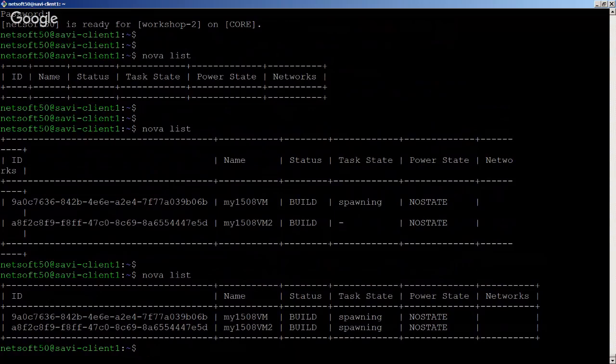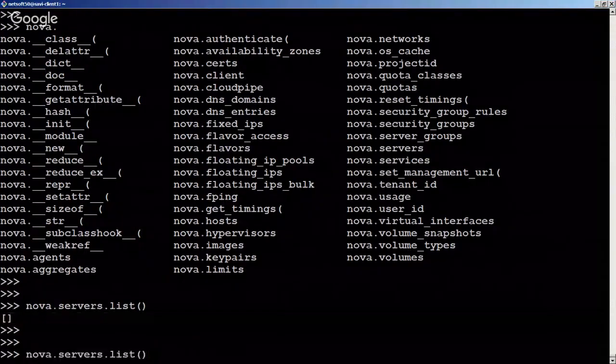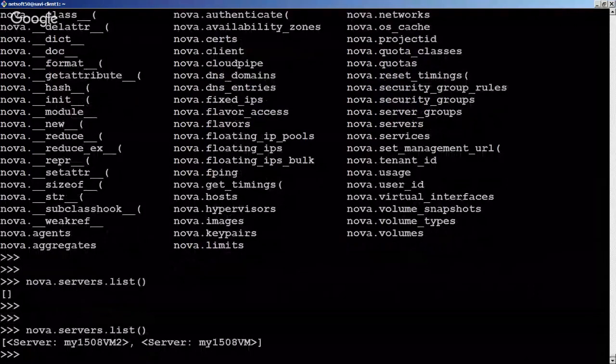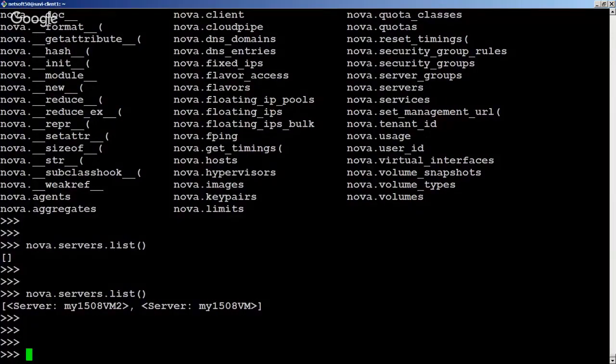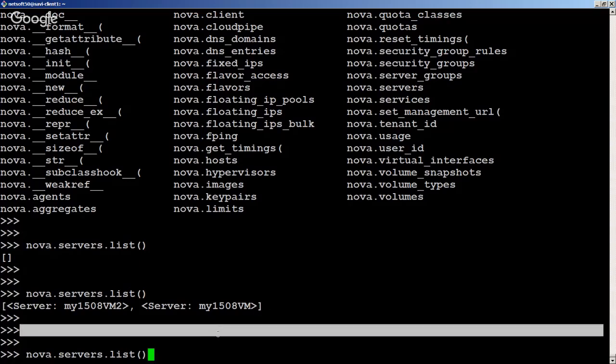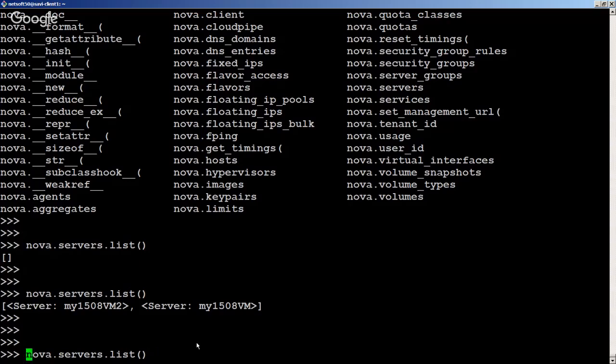So we can see the same thing here if I go back to the Python shell. If I go to nova.servers.list again, I now see two server objects being created. So this allows you to programmatically, in a Python script or a Python program, query the status of the SAVI testbed. And you notice that this creates two objects of type server within a list. And it's a list because it's within these square brackets. So let's actually explore one of these objects to see what they have.